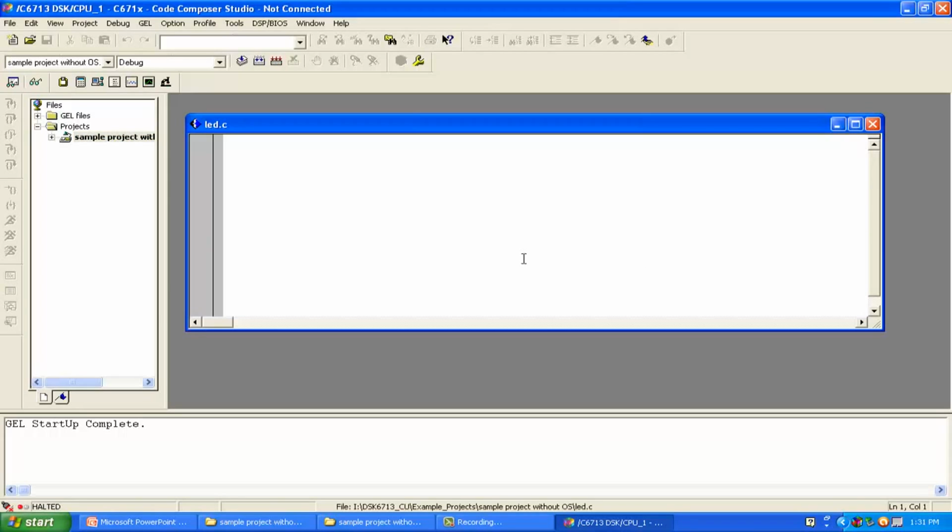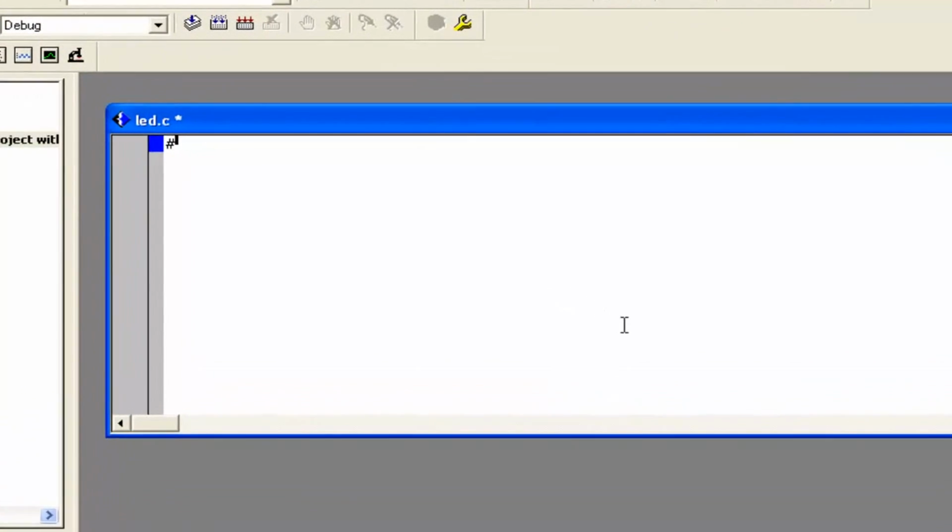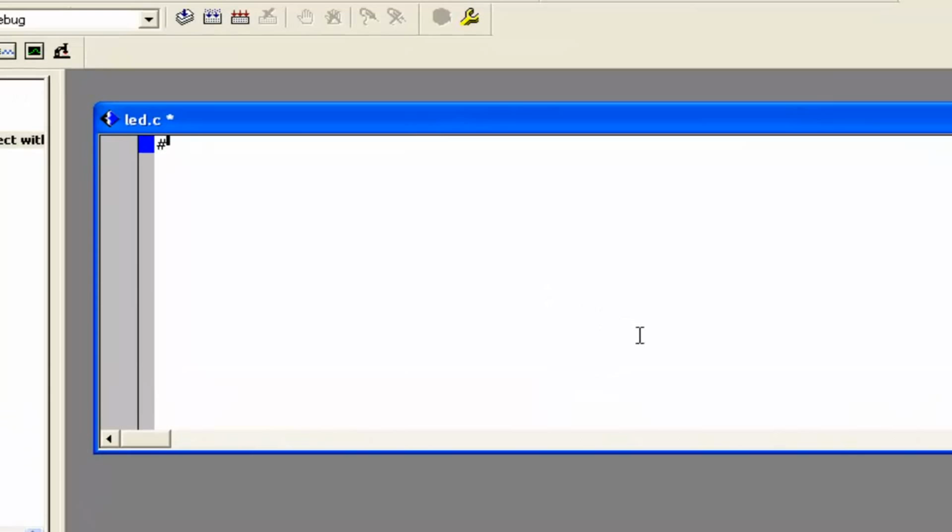So now we have to include all these header files into our main source file. Same as when we are writing some C code, just include. Hash include, the file name is I think DSK6713.h.